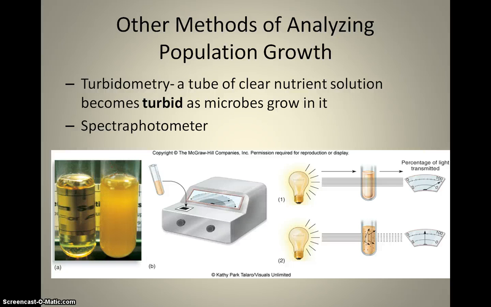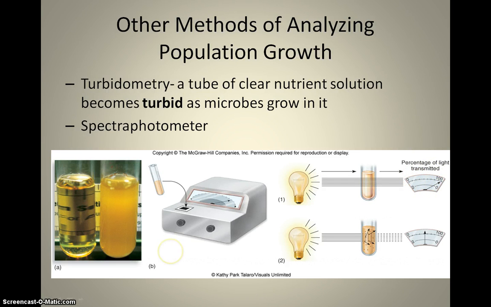Turbidity just means cloudiness. This right here is a spectrophotometer, and this is an indirect cell count because you're not counting every single cell, but just looking at the cloudiness and using that to infer the number of bacteria that are there. A nice fresh broth is this color, very clear and easy to see through. If you put it into the spectrophotometer, you shine light, and all the light will be transmitted through that very transparent liquid. So it measures transmittance.